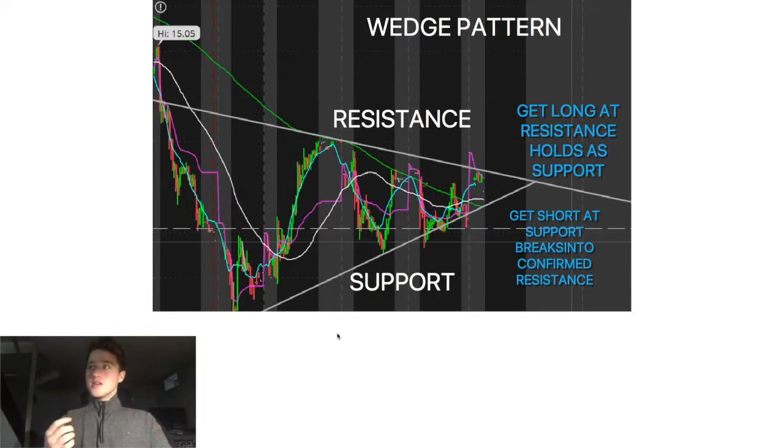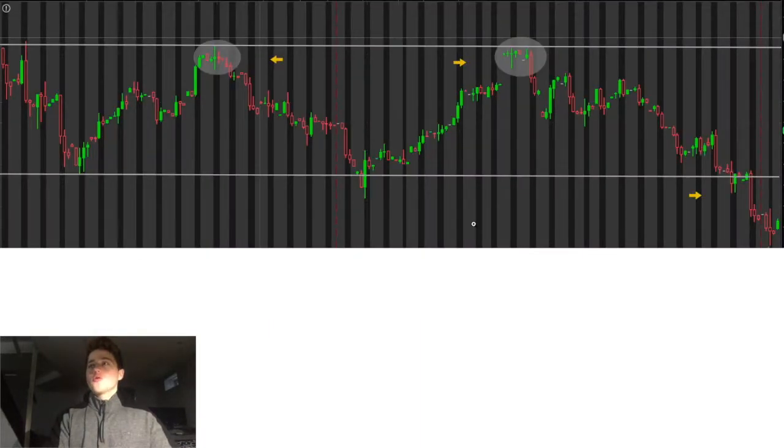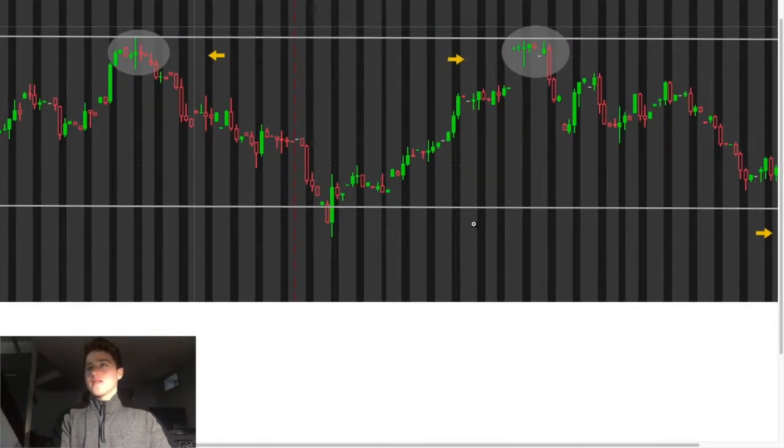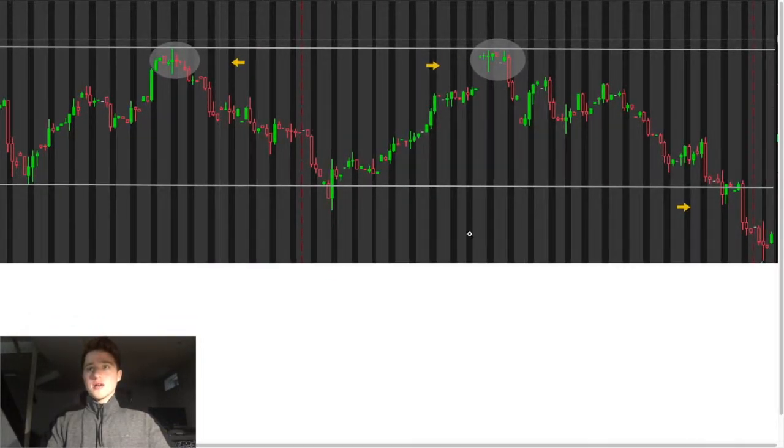Next is a double top. Now this is something that worked out so well when it came to this. I was just very lucky to find something this perfect. So a double top is pretty much a horizontal resistance, a horizontal support, and it bounces up, it hits the resistance, comes down to this support. This is almost like a textbook trade. This was very, very perfect. And then it came down to the support, it came up to the resistance. So meaning that it tested the resistance once, came down, tested it again, and it couldn't get over.